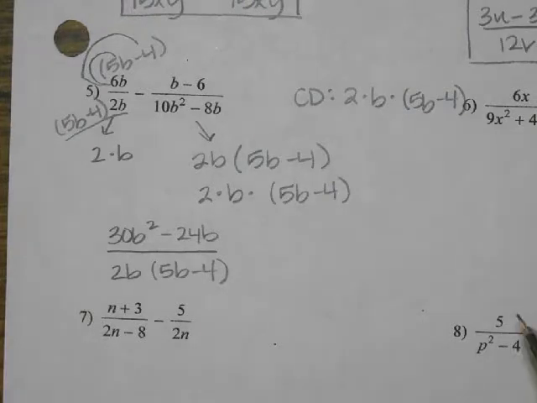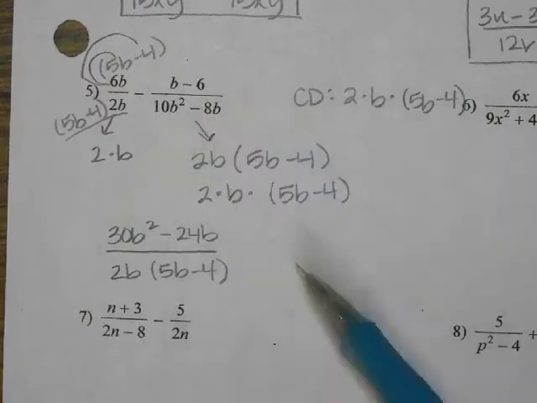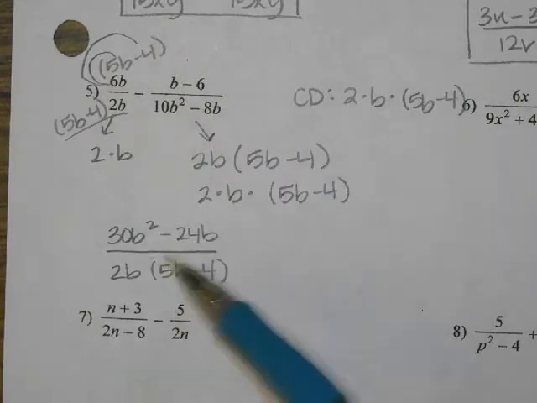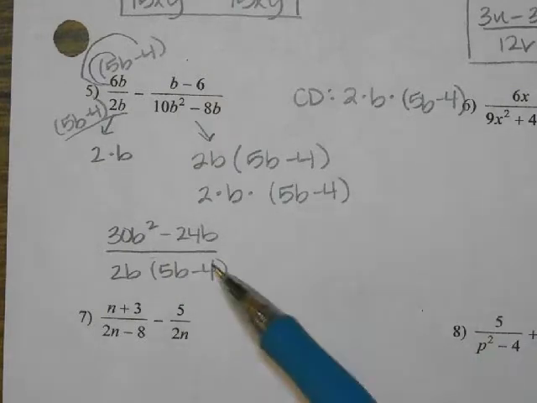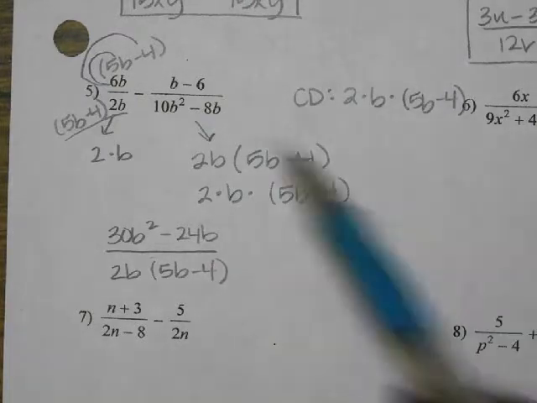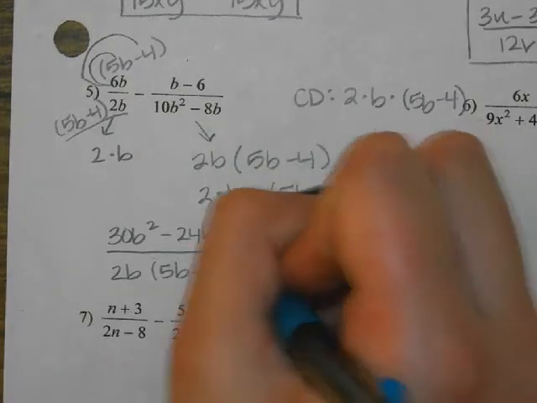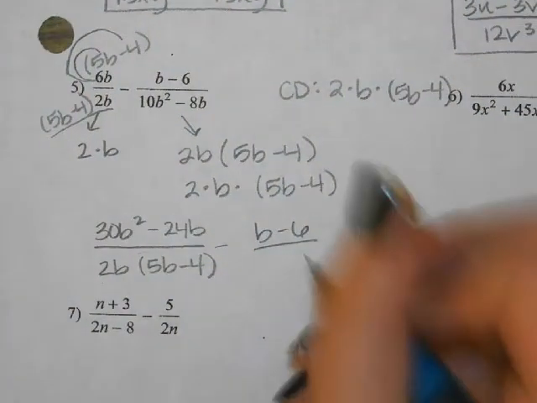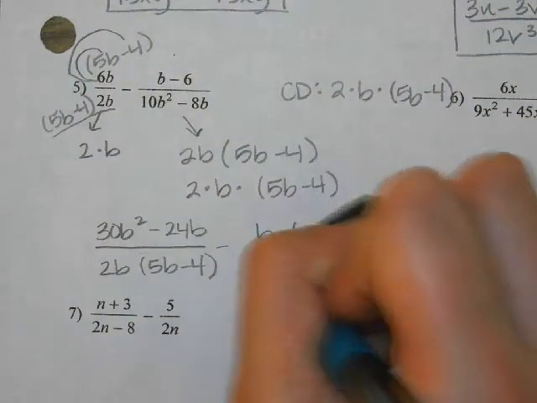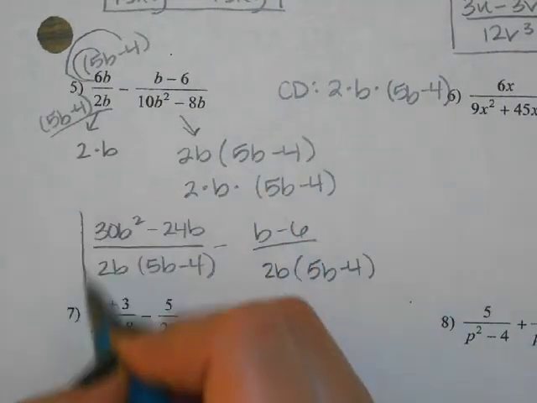Now the top, we multiply out the top because we're about to have a second fraction that we have to combine like terms with the top. So the top always has to be multiplied out because we're not done with the top yet. The common denominator, however, is just going to stay. And that's why we can leave it factored. Do we leave the second fraction the same because nothing needs to be multiplied? Yeah, so the second fraction already had the common denominator, and so that means we can leave it. And then again, I'm going to go ahead and write the denominator as the factored version of it. That's just because I want to make my life easier when I do the next step.